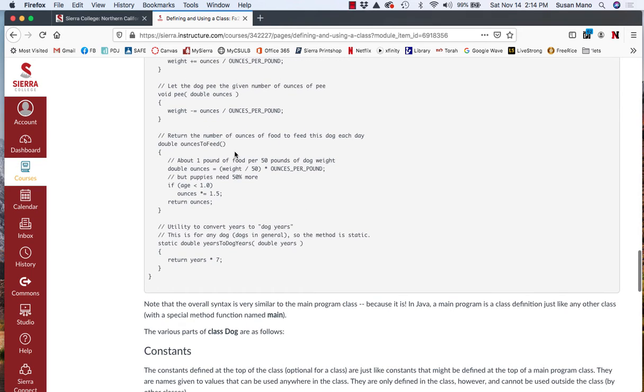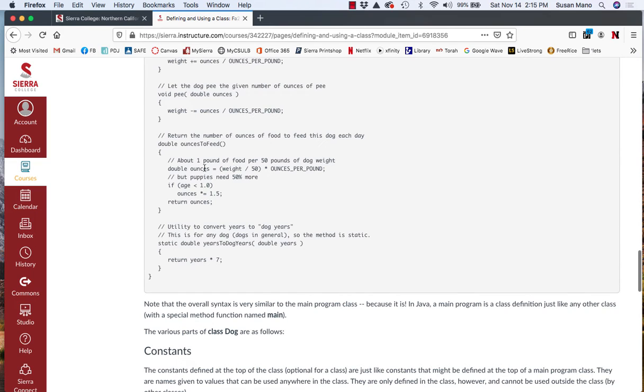Then also we can return the number of ounces of food to feed the dog each day. So here they're going to say about a pound of food per 50 pounds of dog weight. So we can calculate the weight of the dog divided by 50 times ounces per pound.